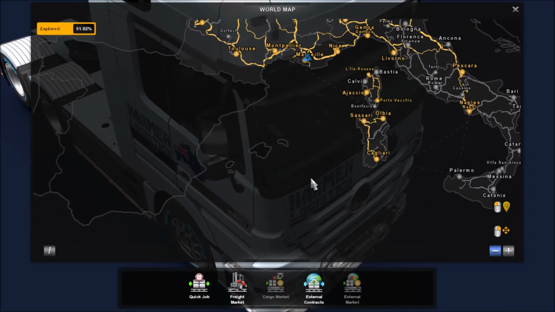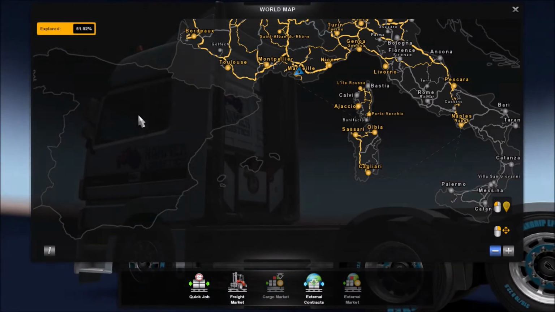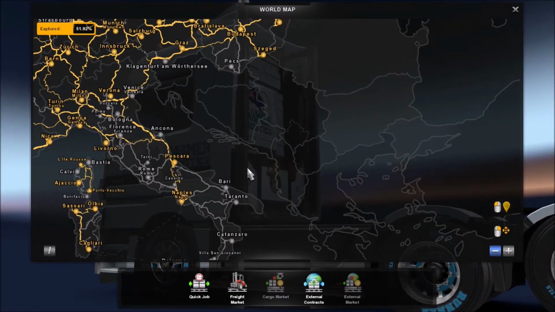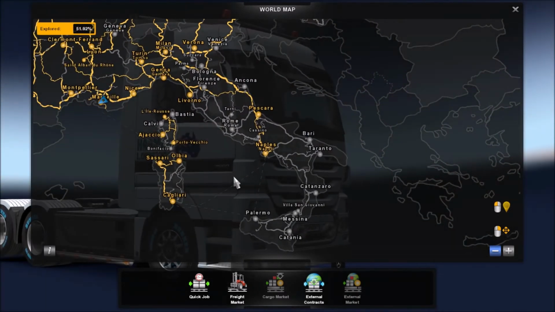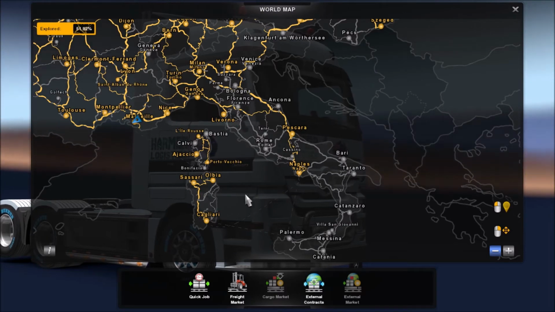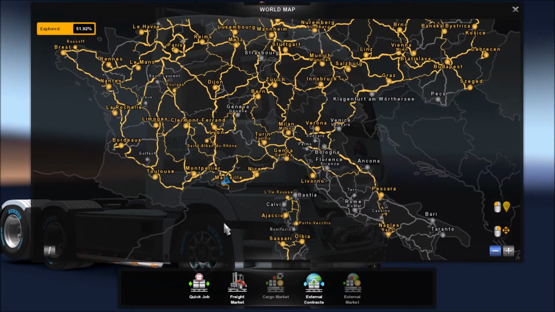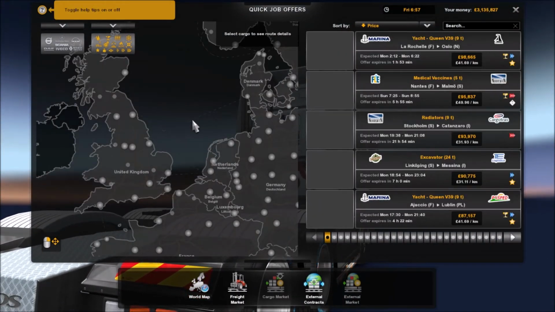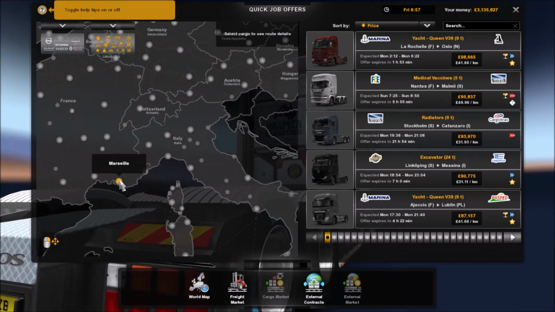And of course, the next DLC map, which is in progress at the moment, is going to be Iberia, Portugal, and Spain. There's also quite a big one, the road to the Black Sea, which covers all this area. Because Italy has been my latest DLC, you can see that there's quite a few places that I've yet to visit. So I could do a quick job. Where am I? Marseille.